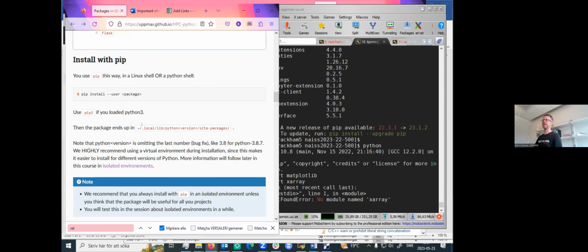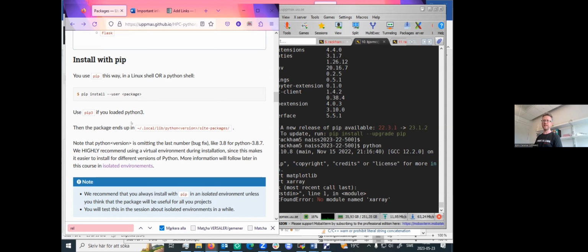So if we want to install it with pip, you could do it in this way, but as I will say, we recommend that you install your packages in an isolated environment. More about this later.